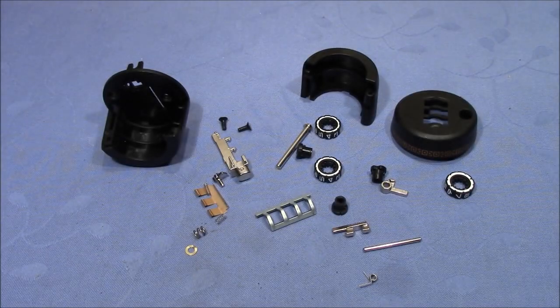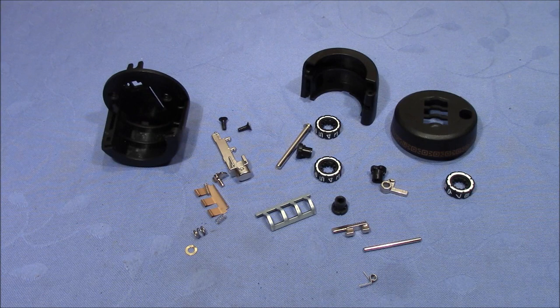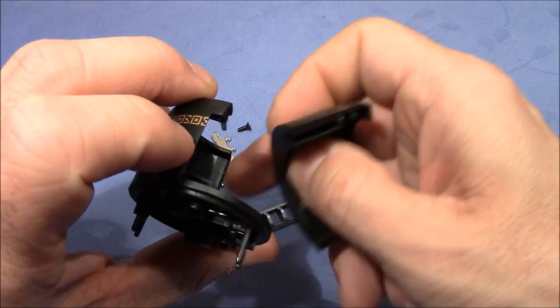Welcome to the dissecting of a bottle lock. You have seen how the lock works and you have seen how easy it was to take it apart. In this video I want to put it back together and learn how it works. Here you see all the parts this lock is made of. Let's start with reassembling by making the door working again.